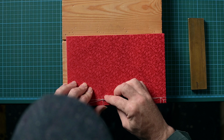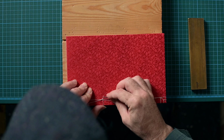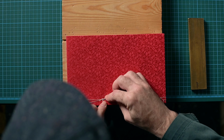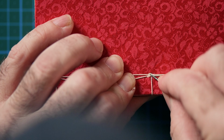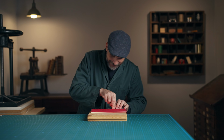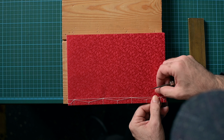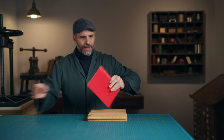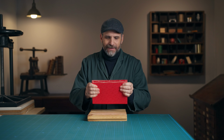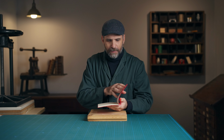Now I'll take my awl and I'm going to insert the remaining thread inside the hole, and then nobody will know where we started and finished the binding. So this procedure takes a bit of time. And everything is concealed inside. I can fix a bit of the leaves and the thread with my awl. Looks great. And look how amazing the design is of the hemp leaf binding.